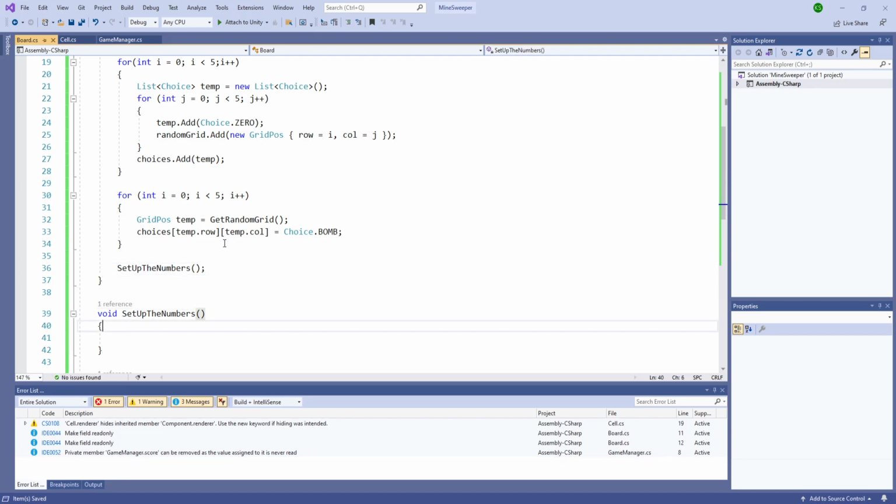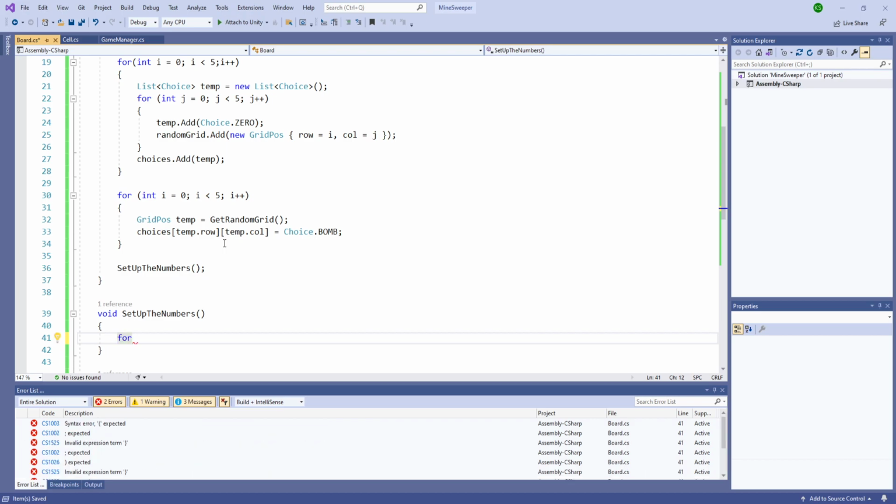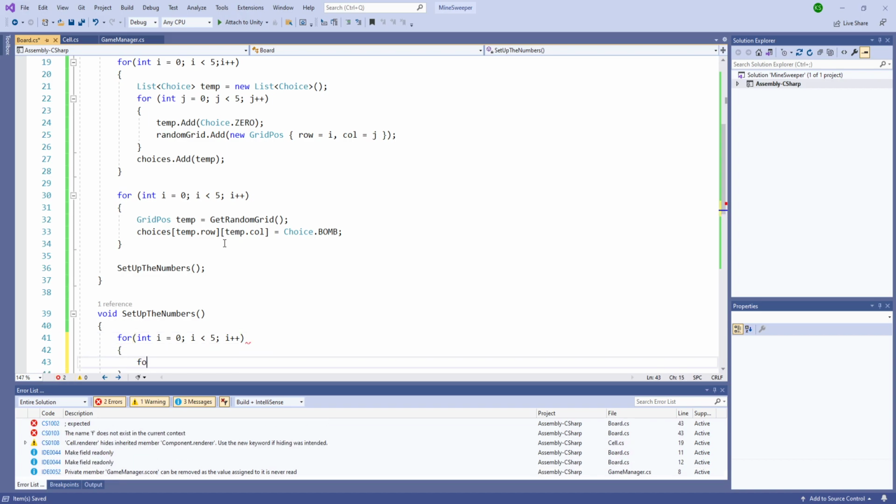And inside SetUpNumbers, we'll do for i equals to 0, less than 5, plus plus, again for j equals to 0, less than 5, plus plus, instead of i we'll have j here.